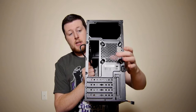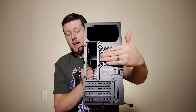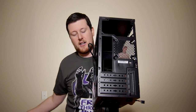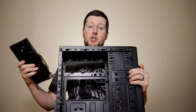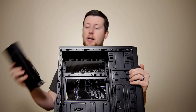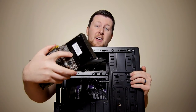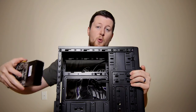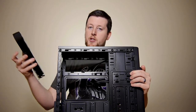There is space for an 80 millimeter or 92 millimeter fan on the back of the case for what I'm assuming to be exhaust. You can also mount a fan on the side of the case, but it's not going to fit if you're putting in a graphics card. To demonstrate graphics card fitment: this one is about 11 inches — it's an MSI GTX 670, actually one of the longer GTX 670s. The blower actually extends past the PCB. A lot of cards aren't actually going to be this long, but this case accommodates 14 inch cards, so most cards are going to fit.